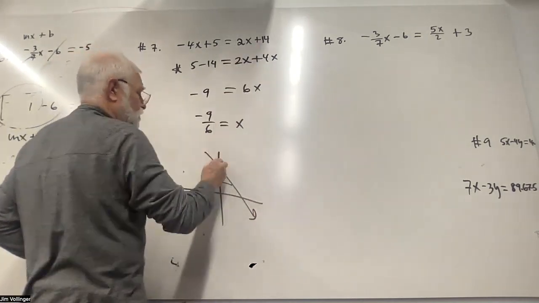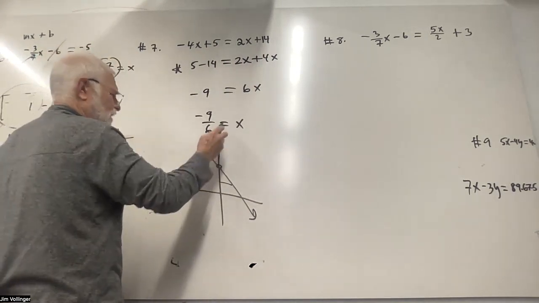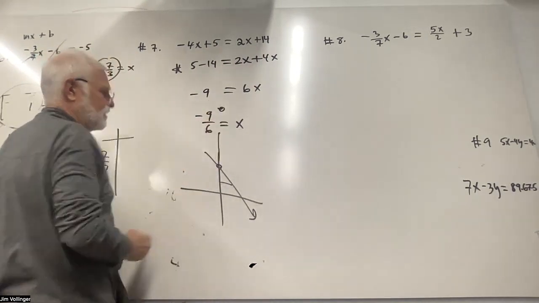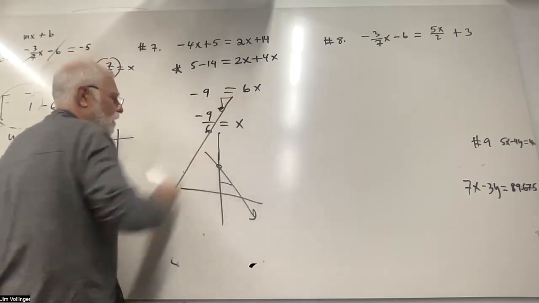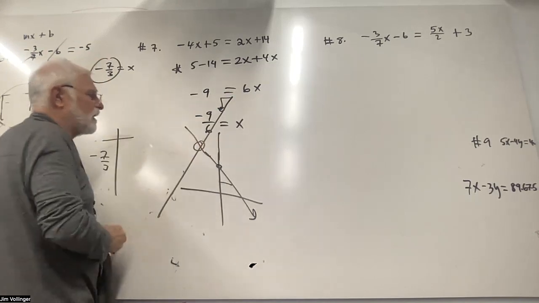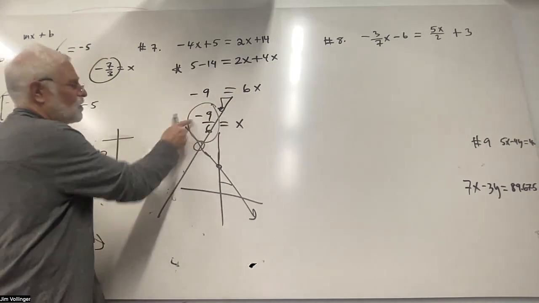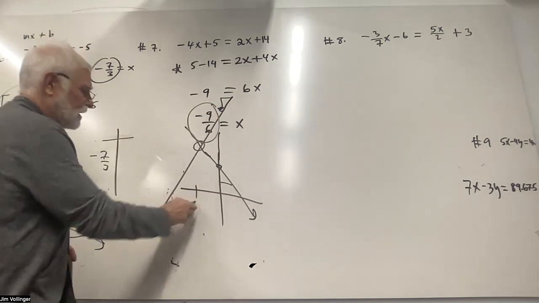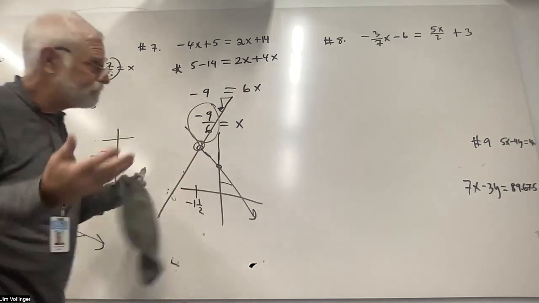This one is 14. Positive 14 is way up here. I'm higher up here somewhere. That's 5. It's up there. And I'm going up 2 over 1. All right, so I get this intersection, some negative number, not too big. Oh, there it is. Minus 1.5. Okay, so that's minus 1.5. And that's where those lines intersect.